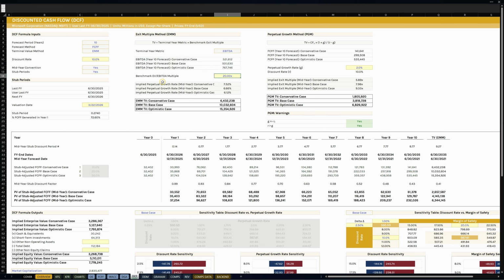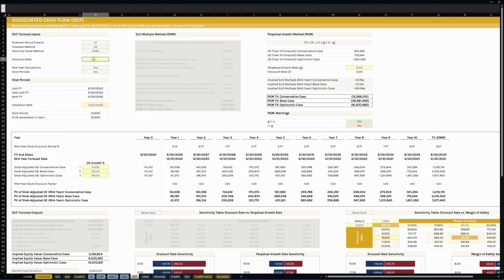For the discount rate, the appropriate choice depends on your forecast method. If you're forecasting free cash flow to the firm, you would usually just use the WACC, so you can use that shortcut since those are unlevered cash flows that belong to all capital providers. If you're forecasting owner's earnings or diluted earnings per share, you would use the CAPM or the modified CAPM since those are technically already levered cash flows that belong to equity holders.